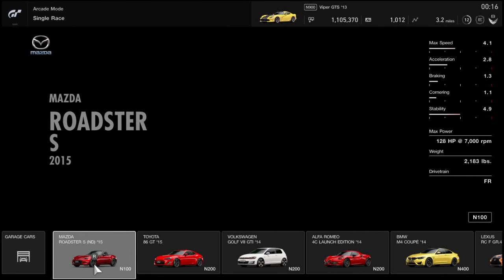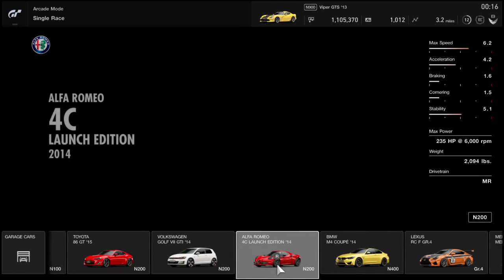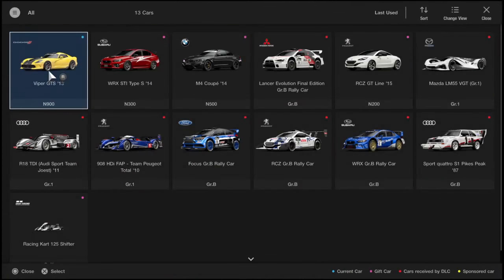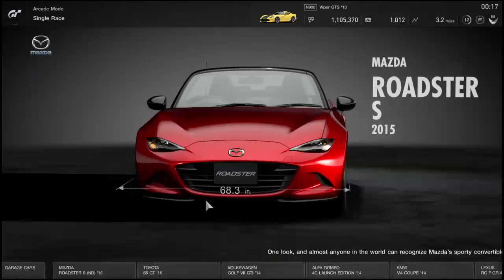So let's go cloudy afternoon. Let's just look at what cars are available. Alfa Romeo, GRB. So I haven't got a high enough ranking, I don't think, to do the faster cars.